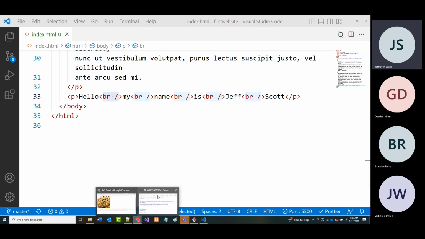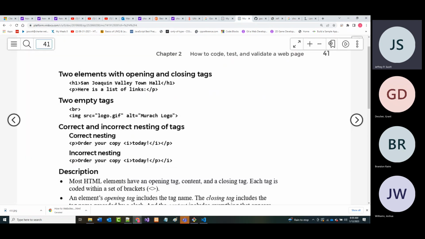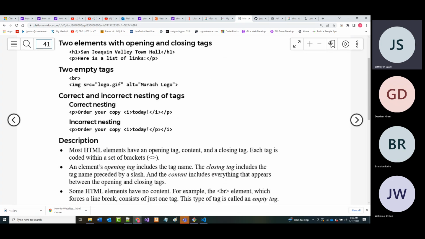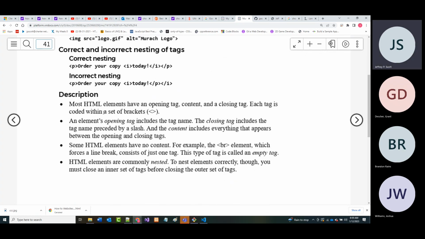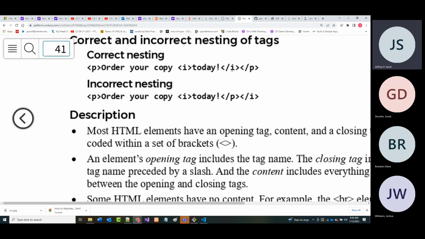All right, so that was another tag. That was a BR line break tag. All right, the image tag we've looked at. And again, I mentioned what source was. I mentioned what alt was. All right, here they talk about nesting. Take a good look at this picture right here, please. The P tags are at the beginning and the end. The I tag is here and here. This is wrong, where it says incorrect nesting. You put tags inside of other tags. That I tag is for italicizing. Don't worry about it. We're going to look at that in just a moment.